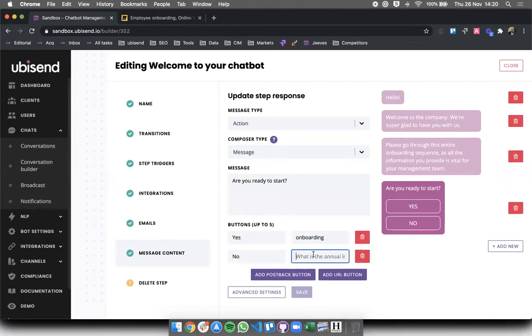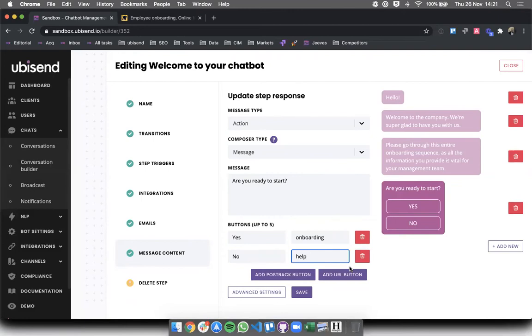Okay, so what I've done here is basically transferred all of the introduction message to the actual welcome to your chatbot interaction, which can be quite helpful to have. This is a brand new chatbot, so I basically have to go back to the basics and build everything from zero. And in here, I've changed the welcome to this conversation, which is quite helpful because then I can just ask yes or no.